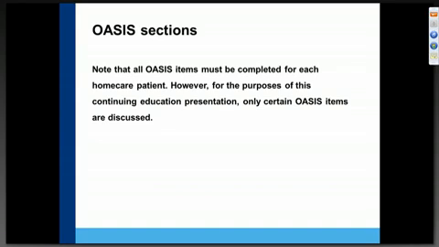As we move on here, just a little bit of clarification. We're going to talk about Oasis in the context here, but it's not a lesson in how to complete Oasis. I'm not going to go through the instructional things, but it's more about how to use Oasis in care planning. And I'm not going to be looking at all of the Oasis items, but basically the ones that are pertinent to the disease processes that we'll be discussing in this presentation today.